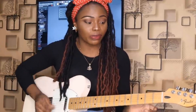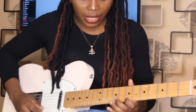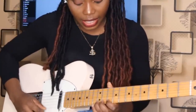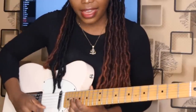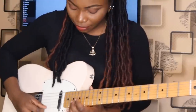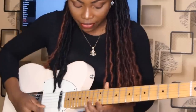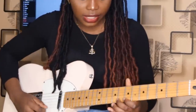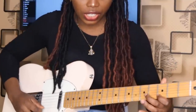We're going to do the same thing, one string at a time, but right now we'll group the notes in twos instead of one by one. We'll do something like this: E, F, G, A, C, and then descending, B, A, G, F, E, D, C, B, A, G, F, E.